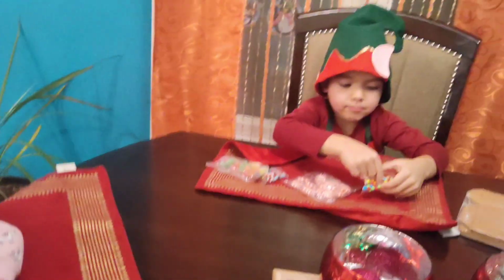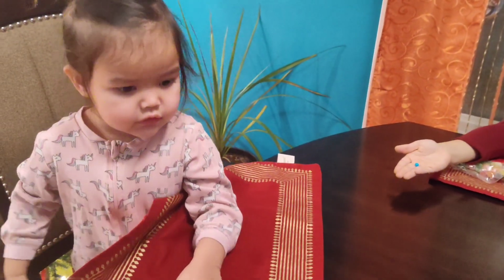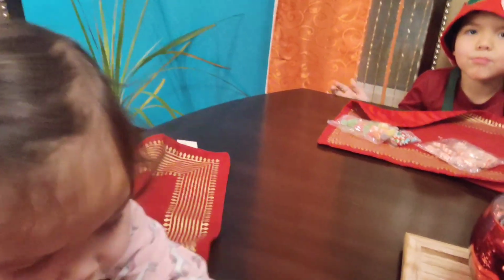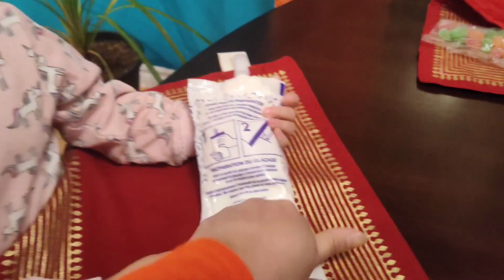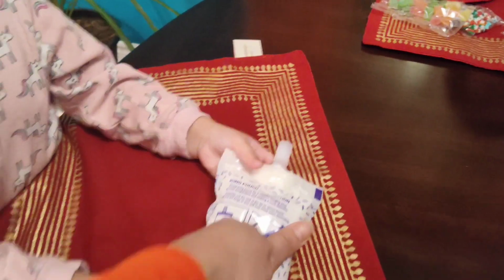Bella, you want some candy? Look at Theo, he's already eating the candy. Do you like candy? No? No, thank you? Okay, Bella, gently massage the icing. You wanna help mommy? I want icing. No, right there. Help mommy, like this. Use your hand. Sour candy! Use your hand, Bella. Like this.